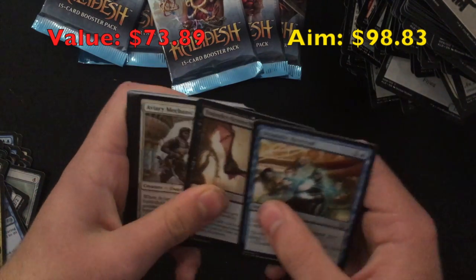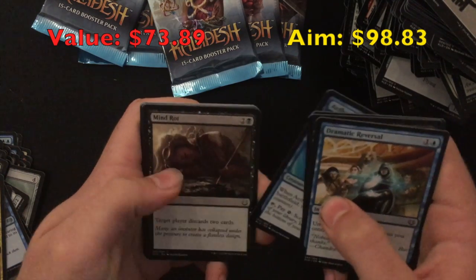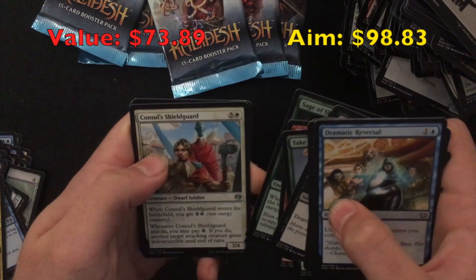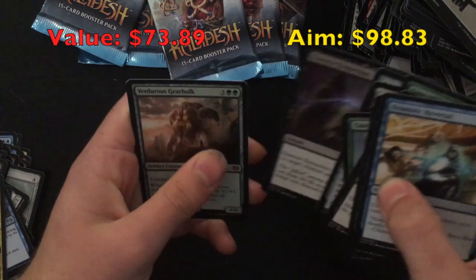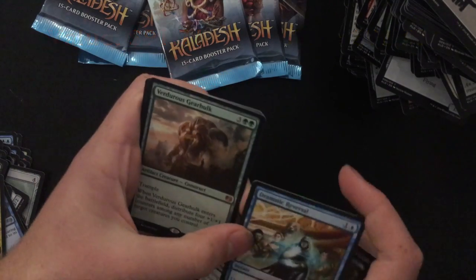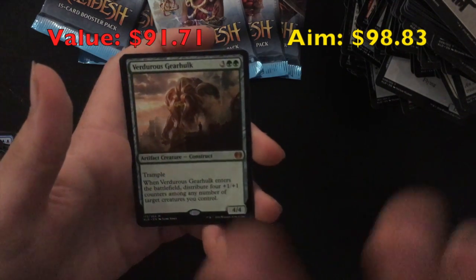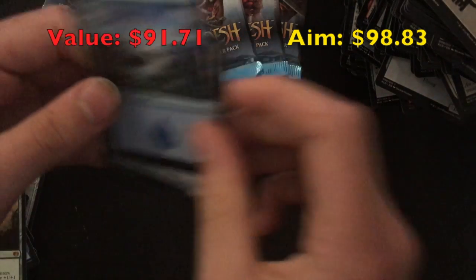Dramatic Reversal, Foundry Screecher, Aviary Mechanic, Accomplished Automaton, Aether Theorist, Mind Drop, Takedown, Torch Gauntlet, Ruinous Gremlin, Sage of Solid Claim, Console Shield Guard, Decoction Module, Essence Extractor. Yes, here we go! Boom! Verdurous Gearhulk, that's probably the most expensive one. 3 green, 4/4 trample, and its battle cry: distribute four +1/+1 counters among any number of target creatures you control. Nice.